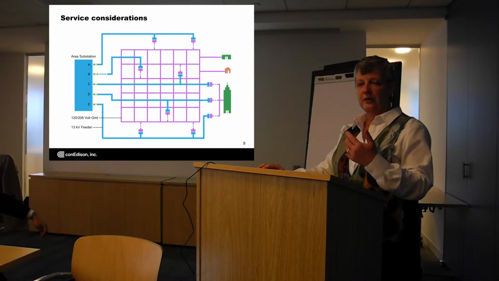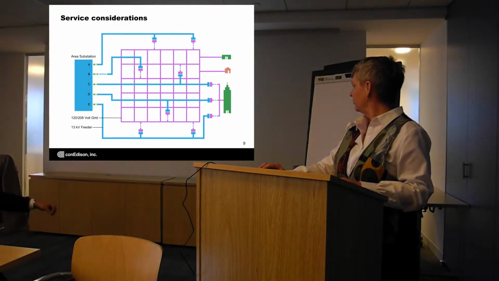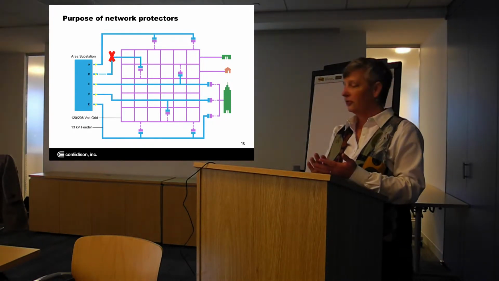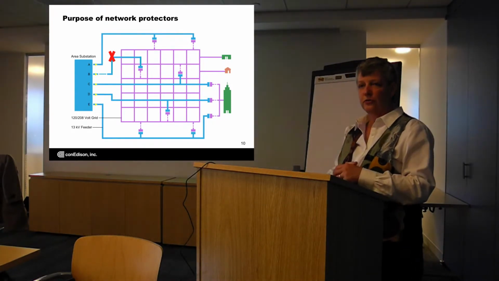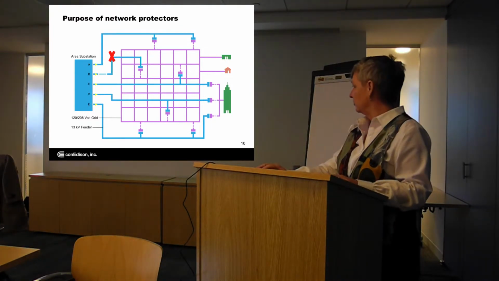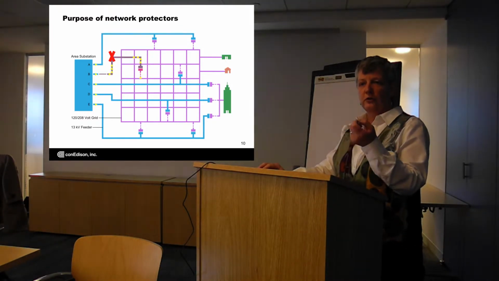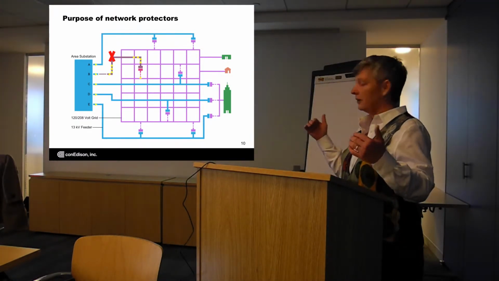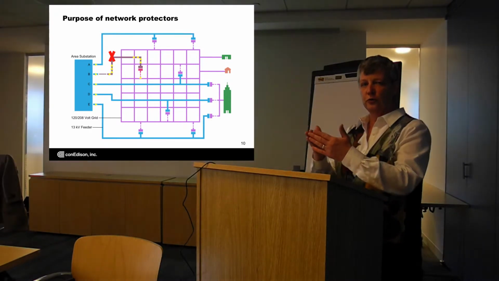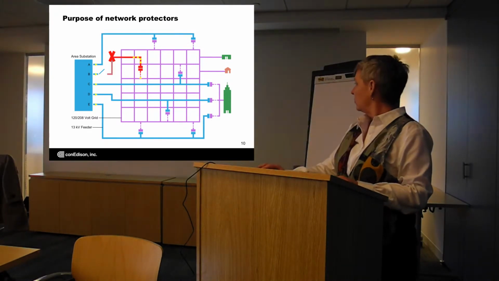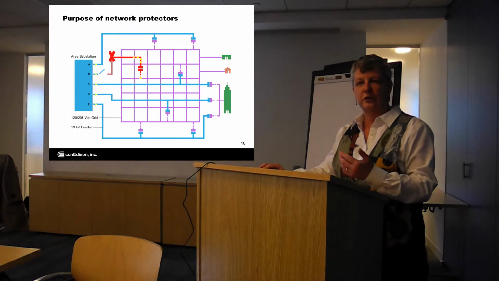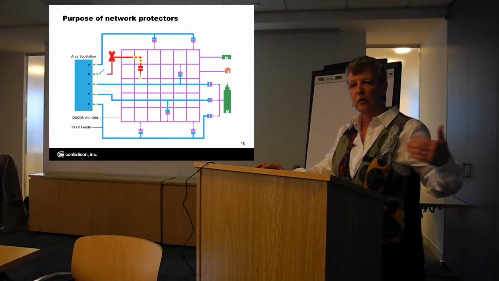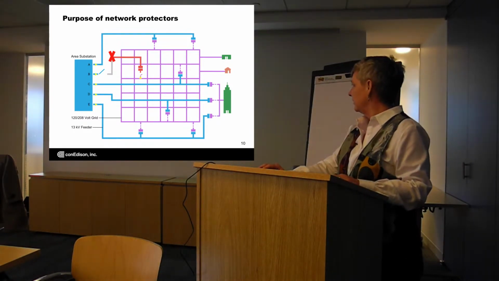Well, the reason for the network protectors is to protect the system. If there's a fault on a feeder, say the insulation is damaged, or there's some water intrusion, or two feeders touch each other inside of a manhole, you'll have a fault. You'll have a lot of energy going towards that fault. All the electricity in the system will tend to go towards the fault. And when that happens, there'll be a high voltage, high current at the substation, and that'll open a breaker here, which prevents more energy coming from the substation into that line.